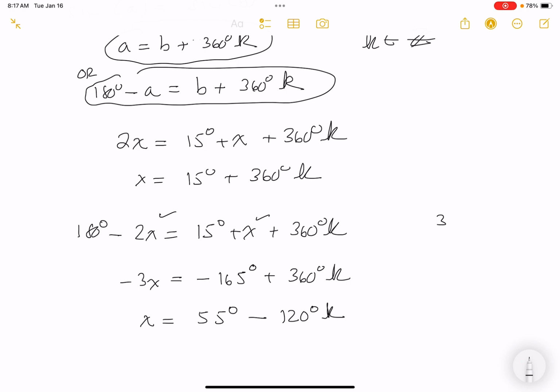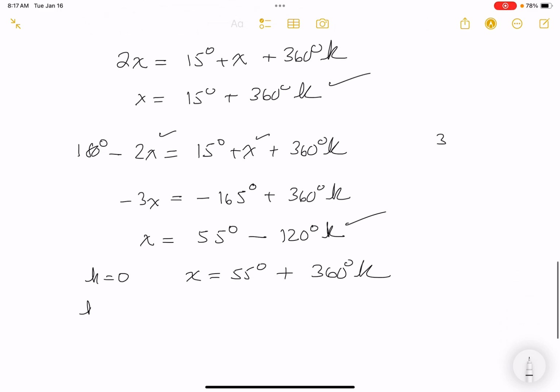All right, this one's going to produce more answers, by the way. This one keeps coming back on itself, but this 120, it's going to cycle until you hit 360. So I'm going to take k to be 0. What are you going to get? X is 55 degrees. By the way, it'll repeat itself every 360 degrees K. All right? Let's take K to be minus 1. What do you get over there? And again, I got to be careful with the arithmetic over here. And that's going to give me 175 degrees if K is minus 1, plus 360 degrees K.